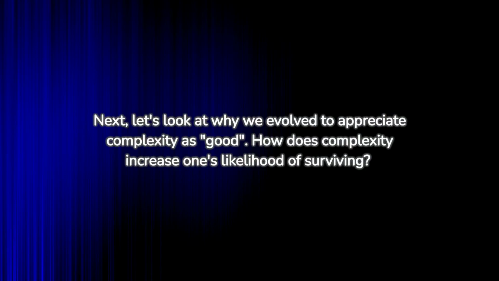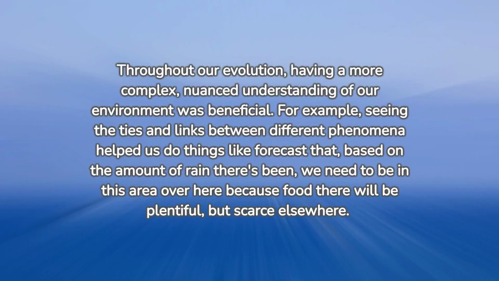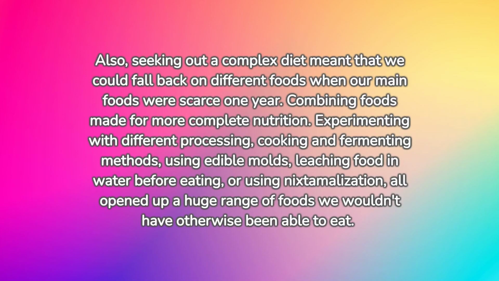Next, let's look at why we evolved to appreciate complexity as good. How does complexity increase one's likelihood of surviving? Throughout our evolution, having a more complex, nuanced understanding of our environment was beneficial. For example, seeing the ties and links between different phenomena helped us do things like forecast that, based on the amount of rain there's been, we need to be in this area over here because food there will be plentiful, but scarce elsewhere. Also, seeking out a complex diet meant that we could fall back on different foods when our main foods were scarce one year.